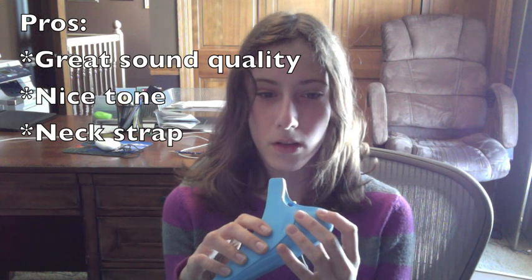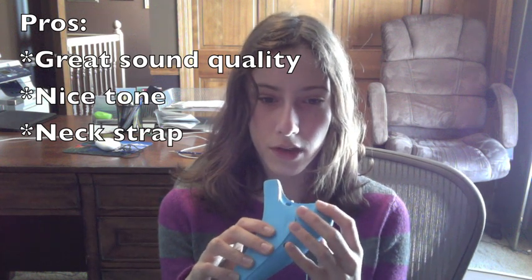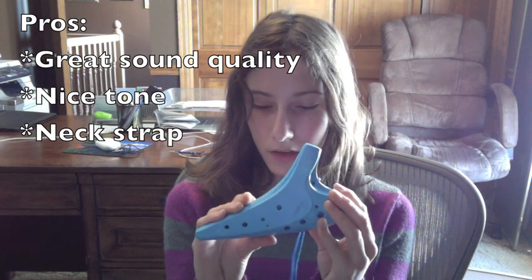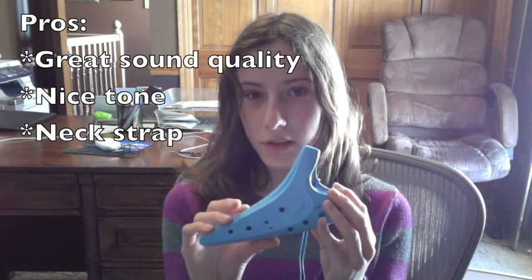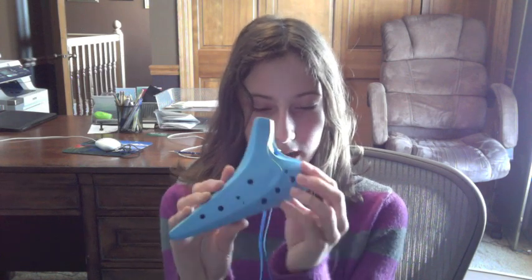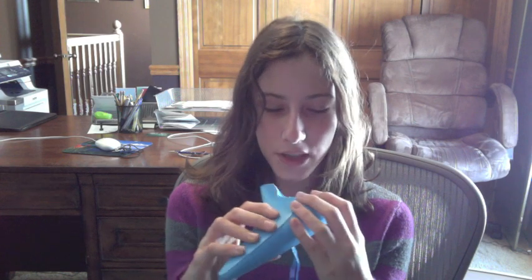For the alto C, I guess the pros would be that it has a really nice tone, and you don't have to worry if people have sensitive ears that you would hurt their ears just by playing it. So you really don't have to worry about that. It sounds really crisp and mellow, and it's really nice. It kind of has this woodsy tune to it, you know, like for Celtic music, it's pretty good for that.